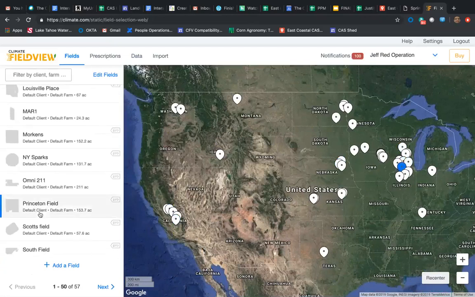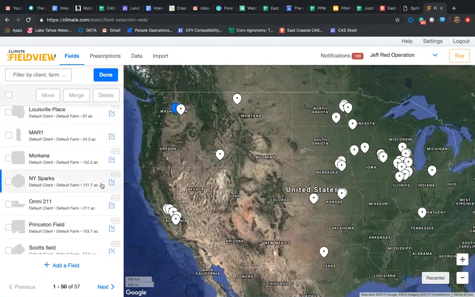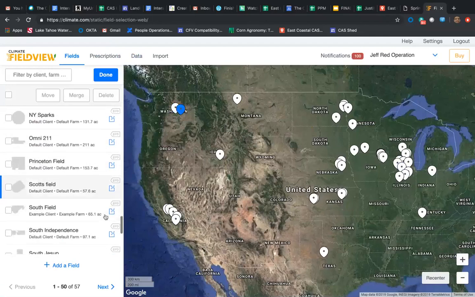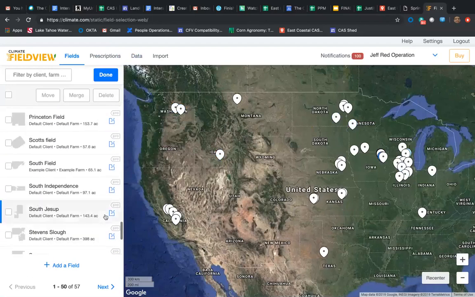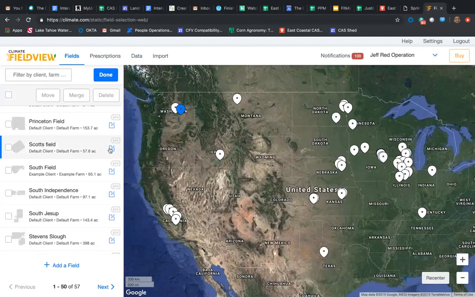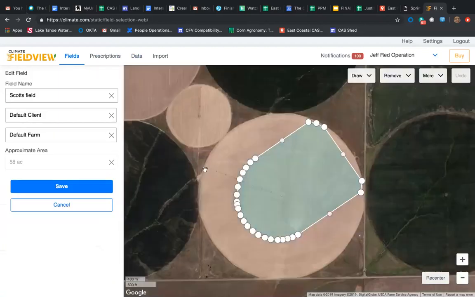And if you see one of those situations, you can use this edit fields functionality, and this is only in climate.com. You can't edit your field boundaries in either of our mobile apps. It's really to be done on climate.com at a computer, ideally. But if you click edit fields, you'll have this little blue pen with a piece of paper on the right-hand side of the field list there, where you can say, hey, this particular field, that's not the right boundary of this field, and I want to edit it. And if I click that little editing pen, it'll bring me over to that field, and I'll see that, oh yeah, this isn't the right field boundary.